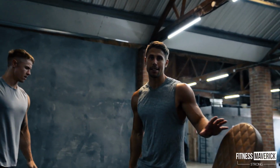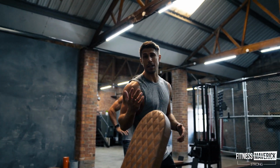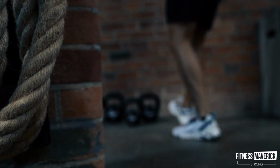okay, 4 sets, done and dusted. We're gonna move on next to a slightly different variation. We're gonna use a kettlebell for this. You can also do this using a dumbbell. So I'm just gonna go and grab a kettlebell.